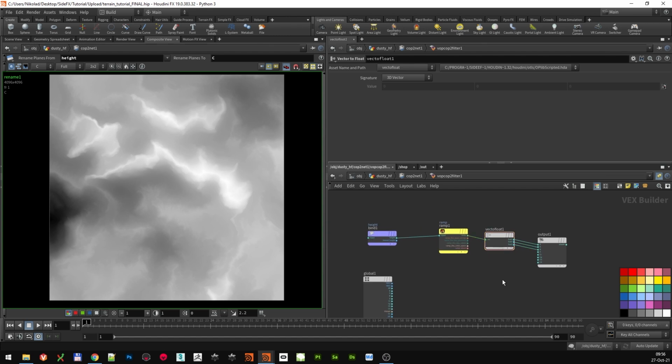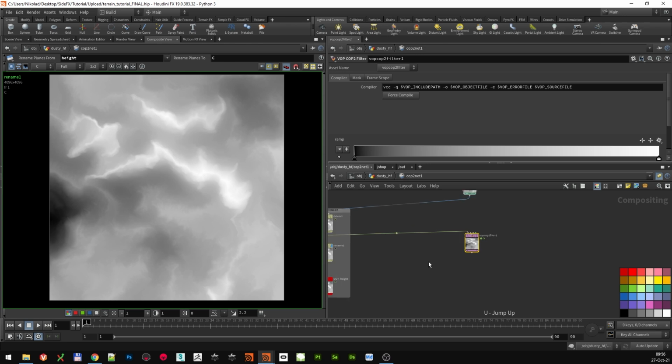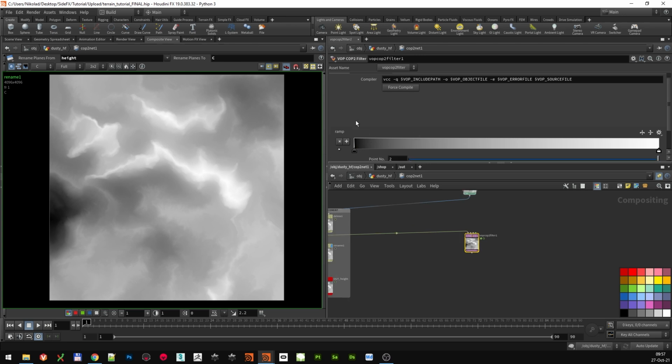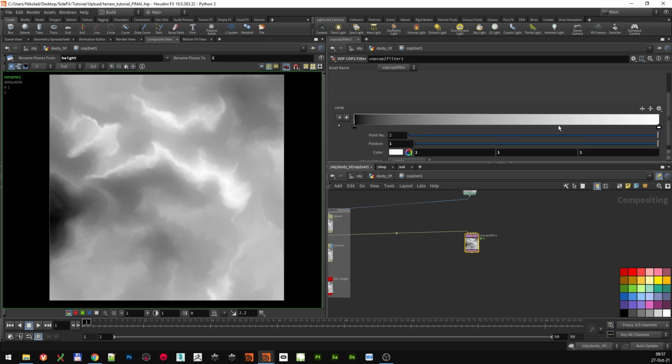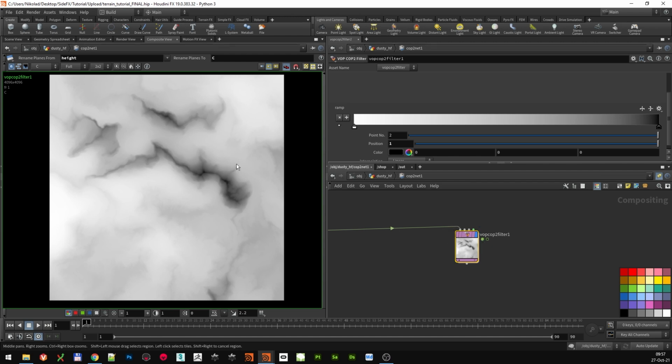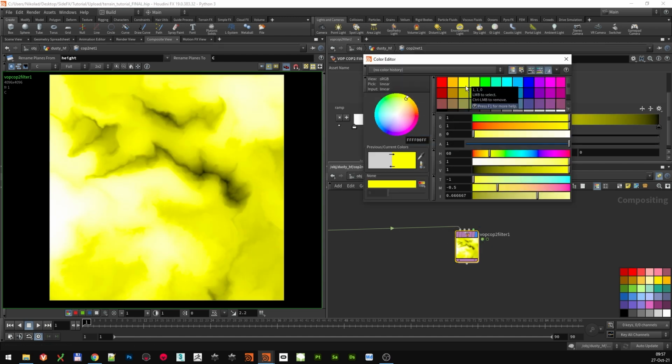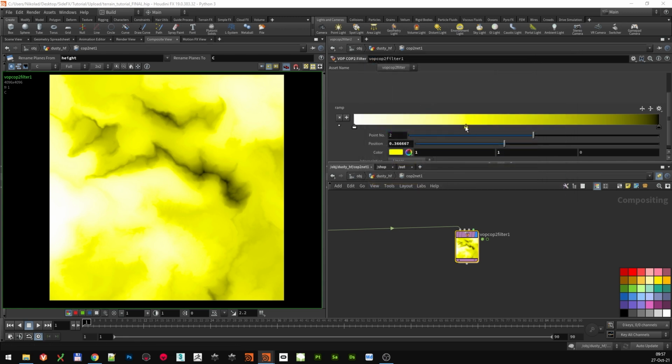We should be set. Okay, if we go up now, you see nothing changes because the ramp is still black to white. And if we reverse, you'll see things reversing. Let me just mask that, and you can see. And this is our normal workflow whenever we want to add color ramps to this.